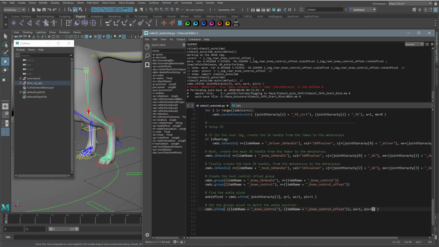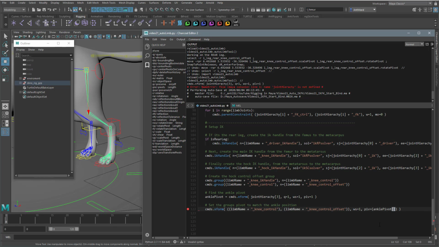In the previous line, we found the X, Y and Z positions of the ankle joint, so we can just use that information here. Copy and add the ankle pivot variable. Because this is a list, we can reference the elements we need using brackets, just like we have been doing with the joint hierarchy list. All we need are the first three numbers that are stored in it.